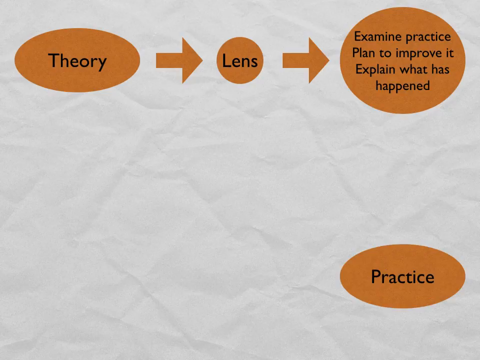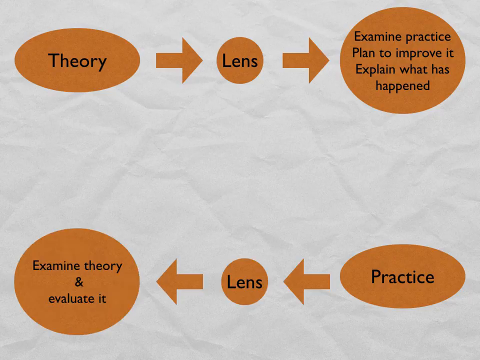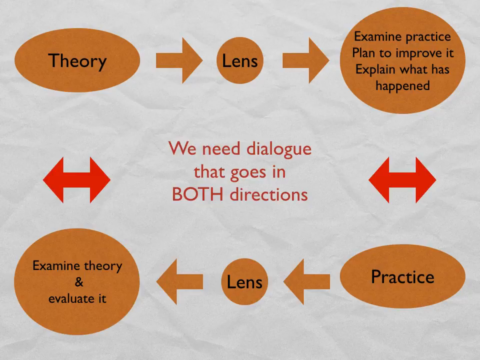So I think it's important that we do the reverse conversation as well, where I think about my practice, and then my practice becomes a lens through which I look at theory and go, okay, did that theory actually help me in my own context? So my practice becomes a way of examining theory and evaluating it. And what's really important for Module 2 all the way through is we need the dialogue that goes in both directions. So it's not just from theory to practice, it's also practice going back to evaluate the theory. But that's why this only works when you put the theories we're talking about into practice. I don't think you can really genuinely have an informed opinion about anyone's theory until you've experienced it and tried it for yourself.